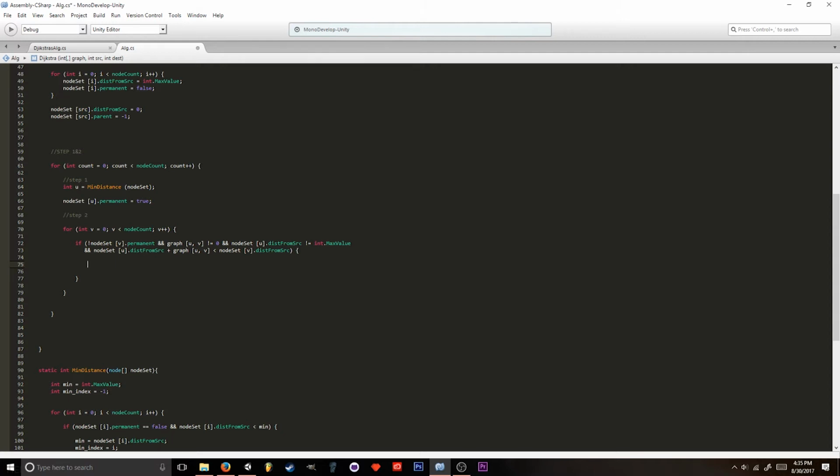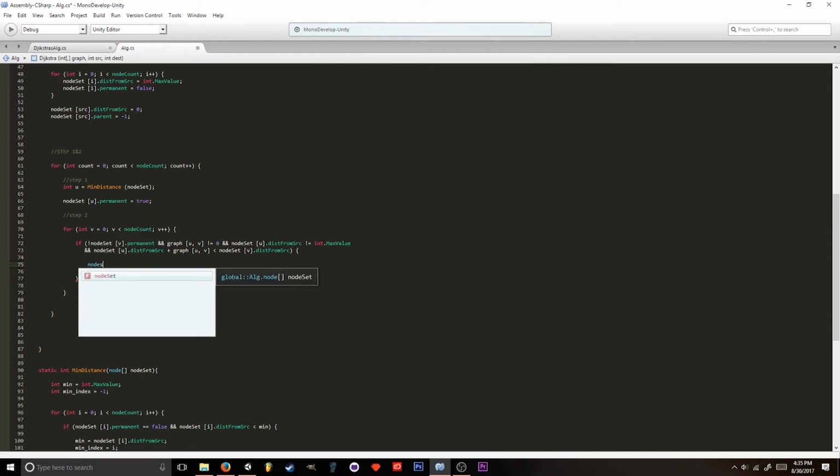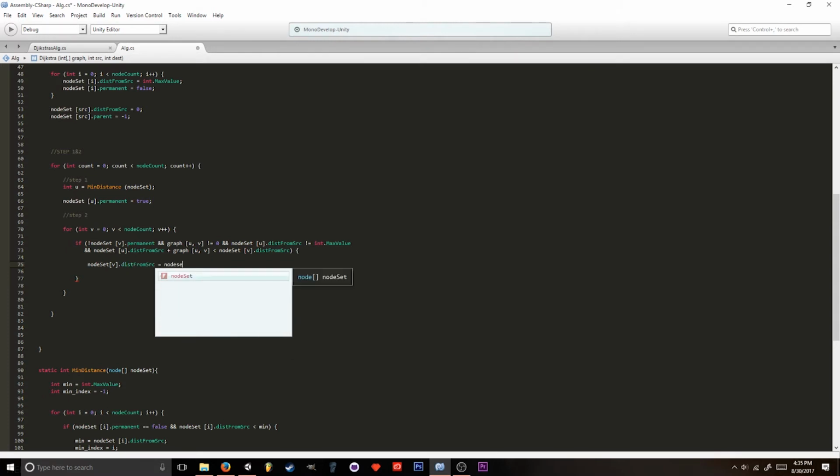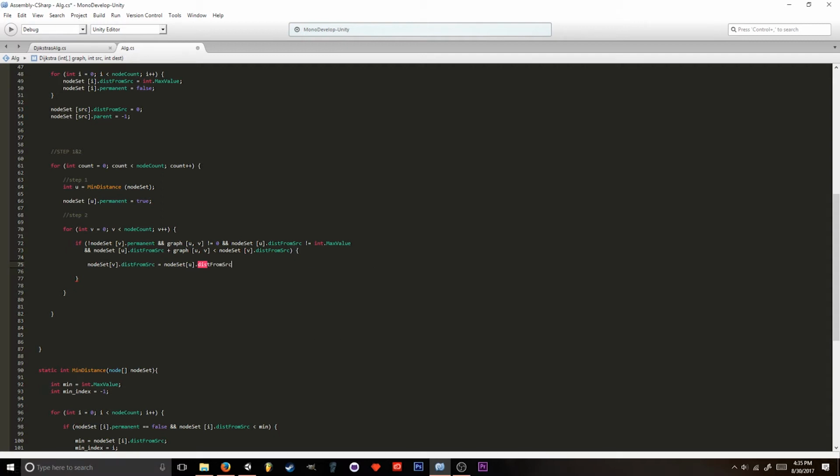And that's what I'm about to write. So node set at V dot distance from source is equal to node set U dot distance from source plus graph U V.